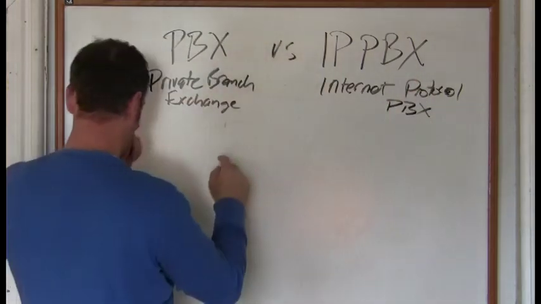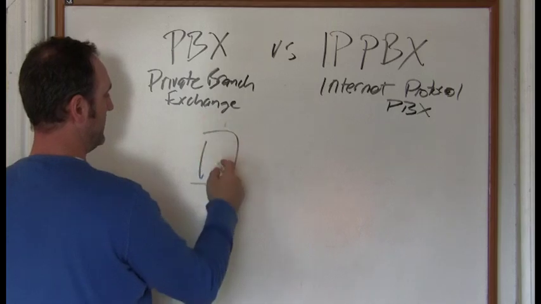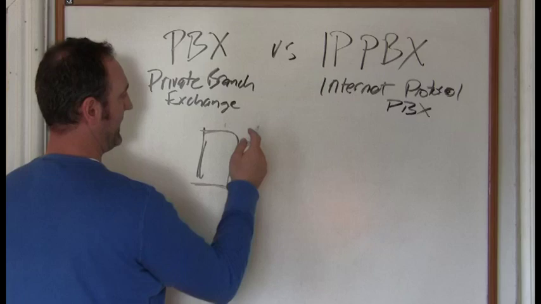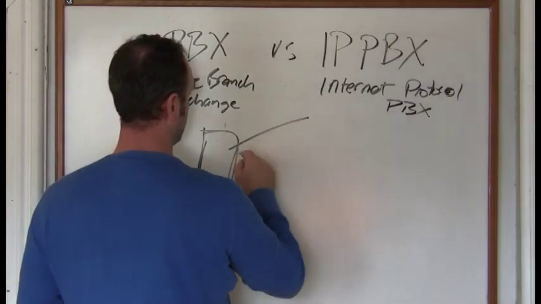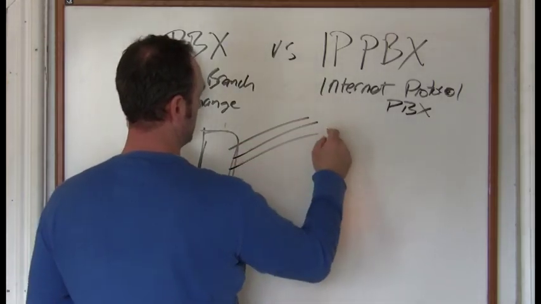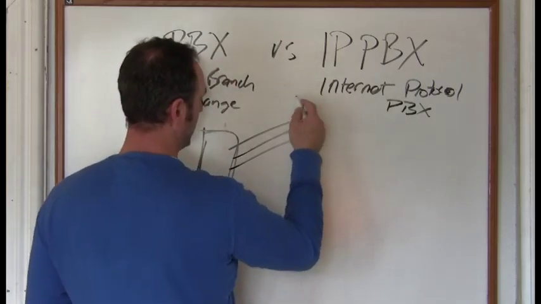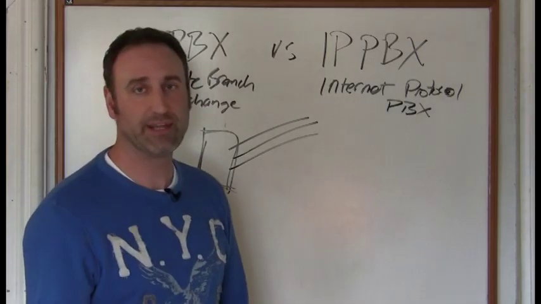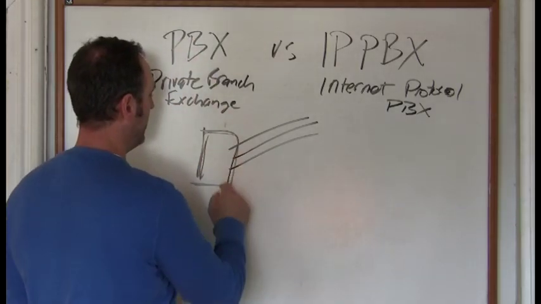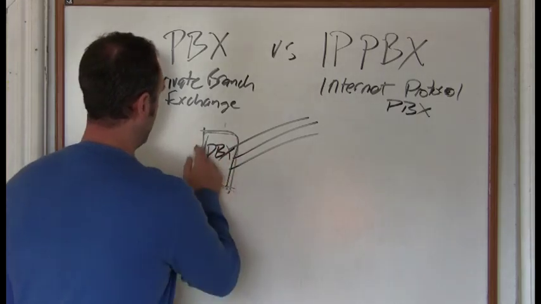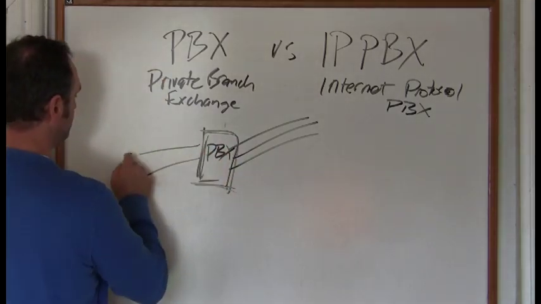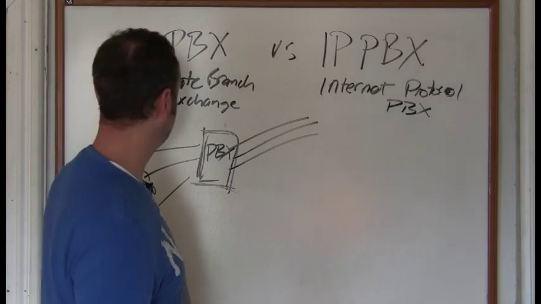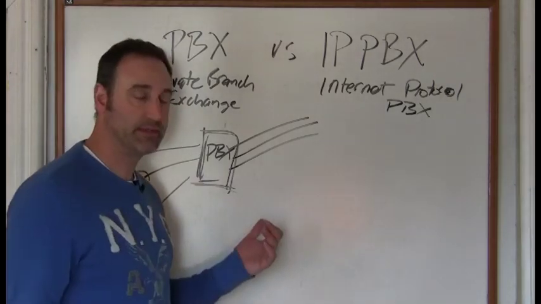Here's the difference. Both are going to have a control unit. A traditional PBX will have phone lines come in - typically you could have what's known as a PRI, a T1, or just regular telephone lines - but they're going to go directly to the PBX and then from there to your desk telephones, cordless phones, or whatever. It's going to be mounted in a phone closet on the wall typically.